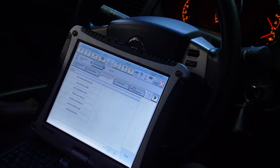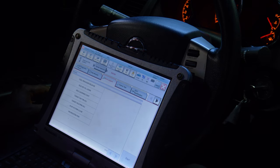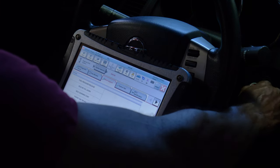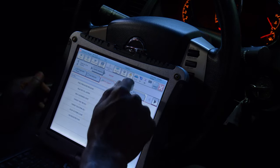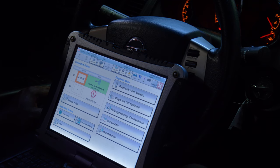Maybe if I have a used coil. Oh, the guy said he has some coils in the back. If it's just a coil, I'll throw it in. If it's not a coil, then he's gonna have to pay for diagnosis. I'll do a quick part swap on that. But let's go ahead and reprogram this computer, because I'm sure there has to be something. But why would there need to be, right?